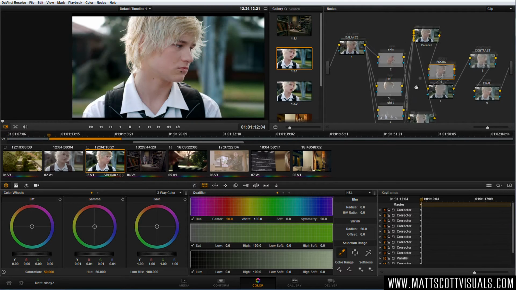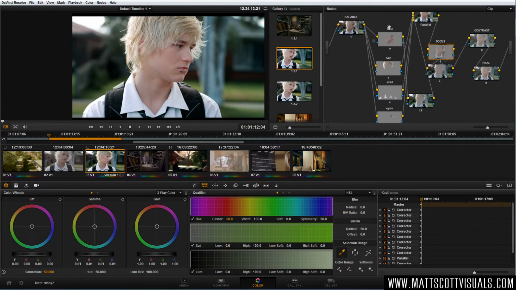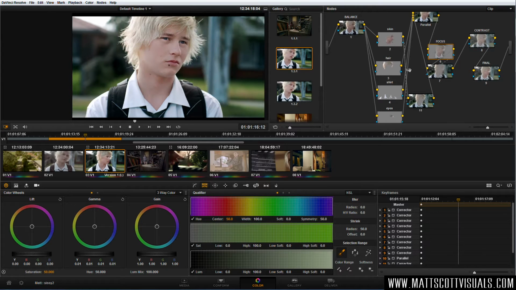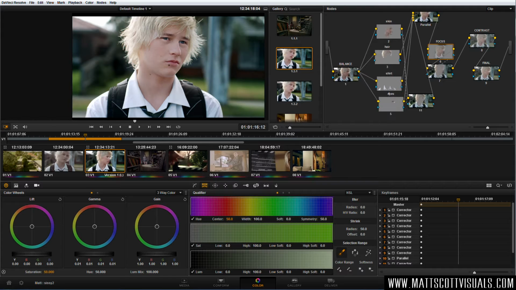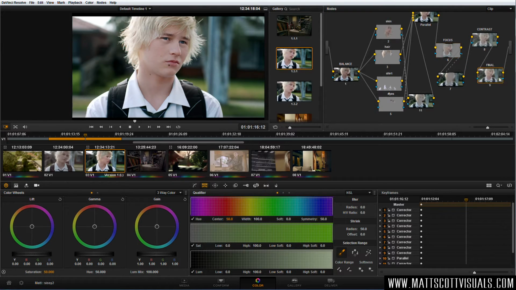Now, here is the finished product. DaVinci Resolve works with nodes. Now, this may seem like a very complex grade, but when you break it down, it's actually quite simple. Basically, all we're doing is we're saying, first step, let's balance the nodes. Second step, let's have a look at different aspects of the image that we want to adjust. Third step, let's have a look at the focus of the image and where we want our viewer to look. How do we enhance that? And then we have a final contrast node, and then just a final minor adjustment node. But I'm going to go through all of this stuff right now.